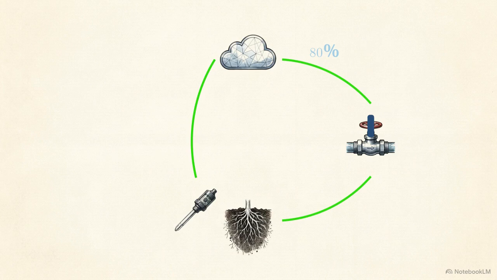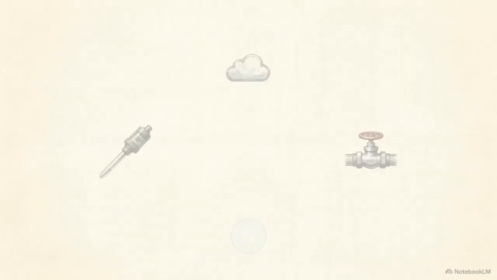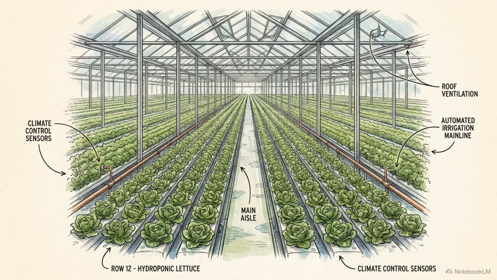While traditional timers guess when a plant has had enough water, a responsive closed-loop system verifies it with physical data. We have now mapped the complete journey from environmental sensing to cloud analysis and automated execution. This specific architecture is what allows for the high yields and resource conservation that modern high-tech farming provides.